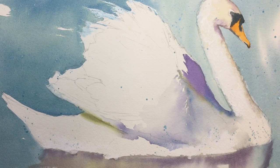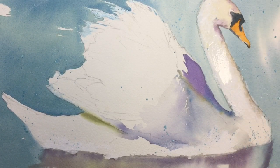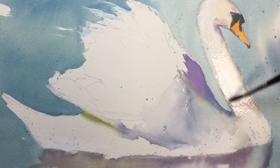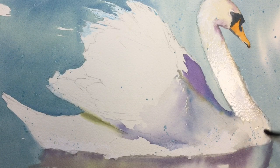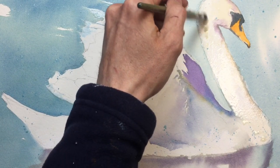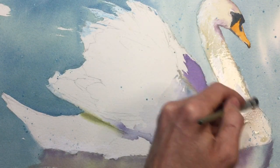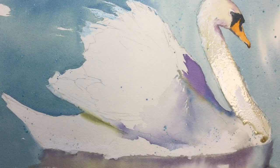So the first thing I'm going to do is just put a little bit more colour through the neck, just to get some of this texture to show up a touch more. I'm just re-wetting the area with clean water and then dropping in some very light oaky greys into that wet area, just to get some of that texture to show up a bit more, and then just washing it away at the bottom.